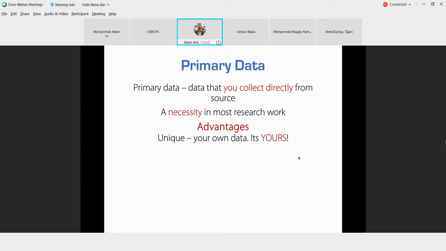But in order for you to be proud of it, you must make sure that that data is reliable to be cited. Okay, that data must be reliable to be cited. People can believe your data. If there is a doubt in how you collect the data, then your data is not reliable. And you will have hard time during your viva to justify your data. So make sure before you collect your primary data, everything has been looked into so that there's no loophole that people will question your data.